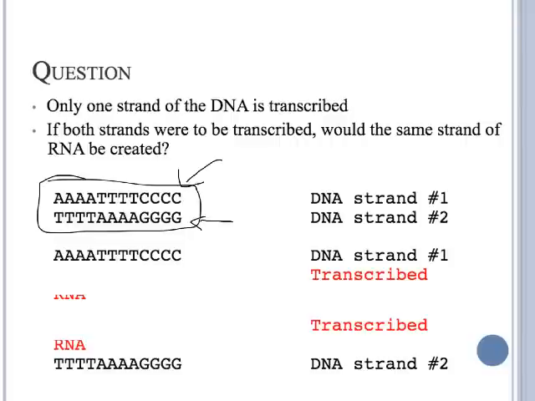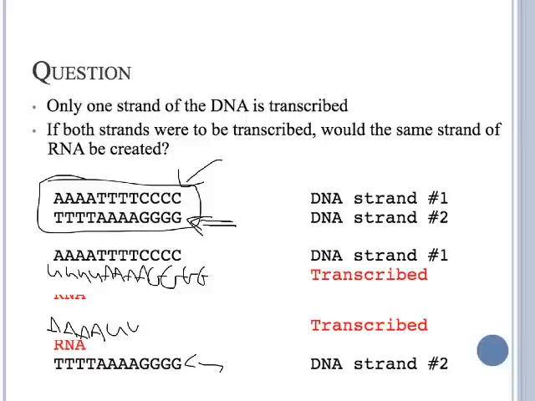Well, that RNA would be U, U, U, U, A, G, G, G, G. Now we can pretend that the RNA polymerase decided to copy this bottom strand instead, which is down here. And if it did that, the RNA would be A, U, U, U, U, C, C, C, C. So you can see from one DNA piece, I can actually make two different RNAs. That's kind of cool.